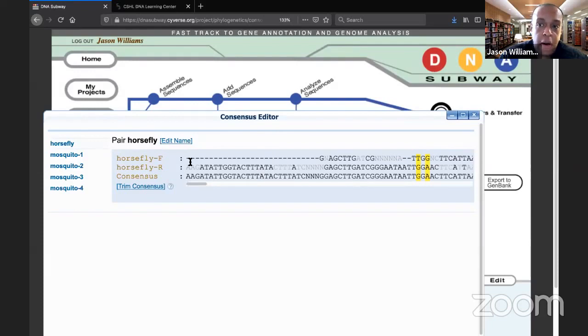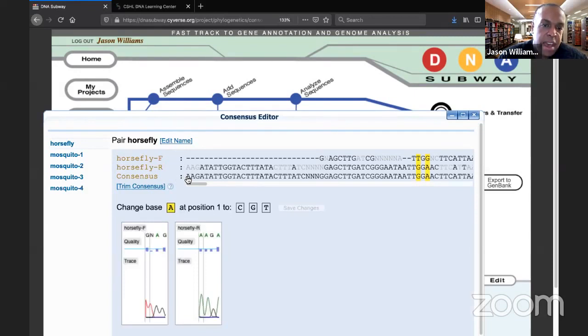As I scroll along, first of all, let me make sure we all know a consensus sequence is the sum of both of those two sequences, the F and the R. At the bottom here is the quote unquote consensus. When I click on a nucleotide, it will show me what the sequence is from both the original F and R at that locus. So what are some things to pay attention to while you're doing this? I'm going to do this for all of our samples so we do our project the right way. One, you'll notice that there are some dashes here. In sequence alignments, dashes stand for missing data. So this is data that we don't have.